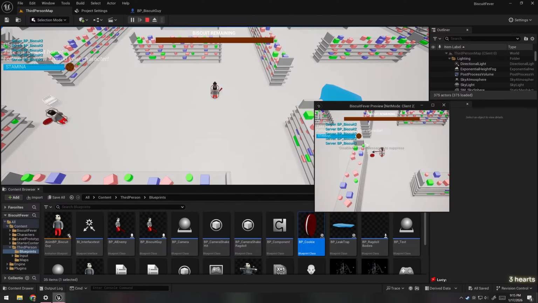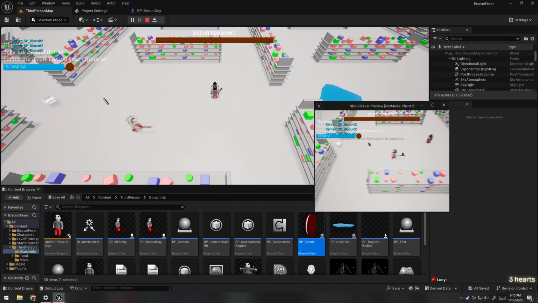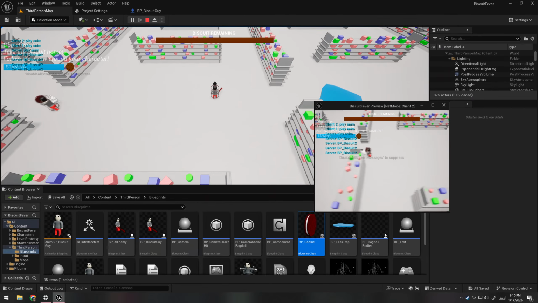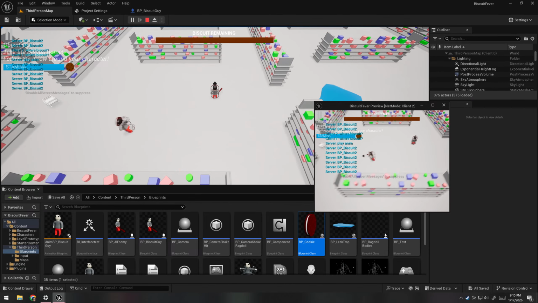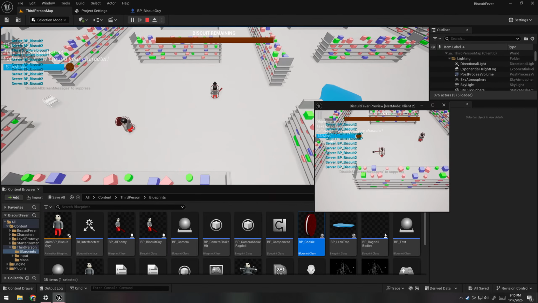With biscuit is found, pickup works. But if I pick it up real quick, it works. Okay. Where biscuit?